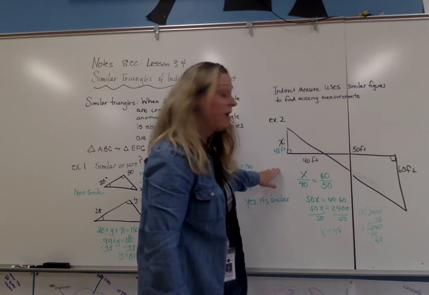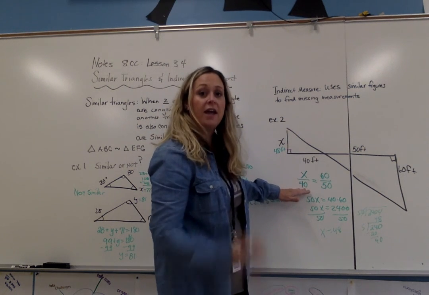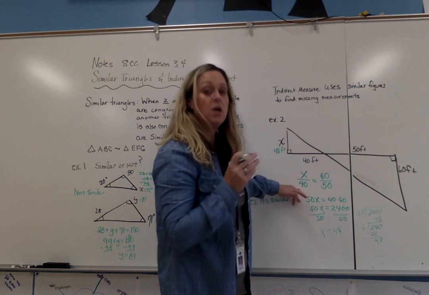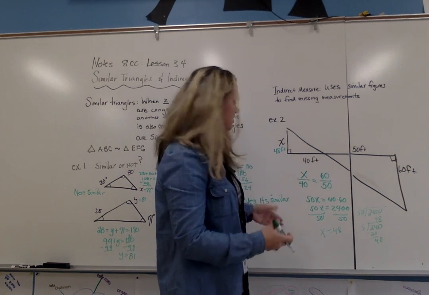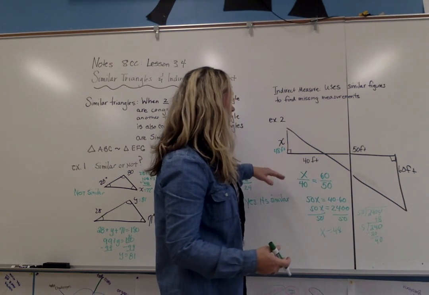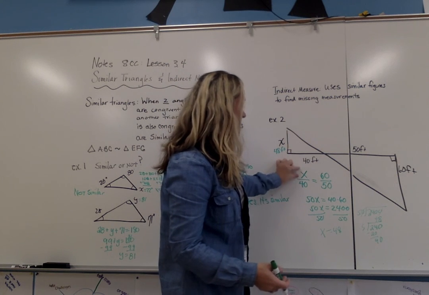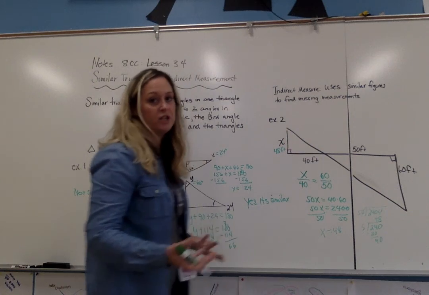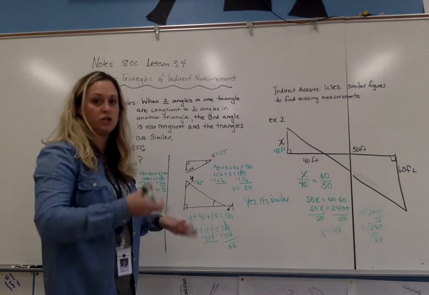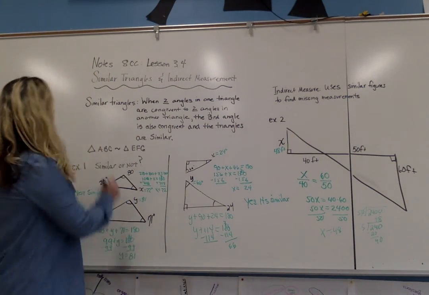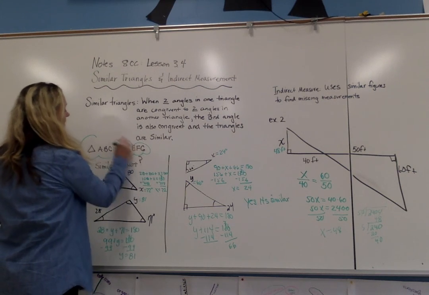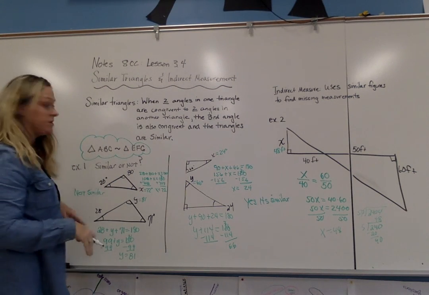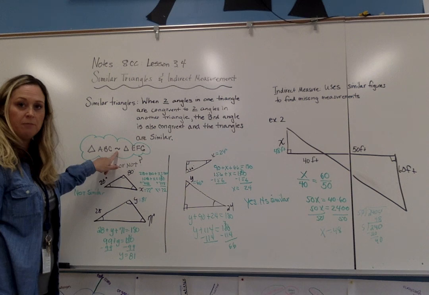Because they are similar, I can set up a proportion and I can compare similar sides in order to find the missing sides. So if you notice the way I set up my proportion, I did height, base, similar to what we've already done with proportions earlier in the year. I do want to bring this to your attention. This is how we indicate that triangles or figures are similar with a similar sign.